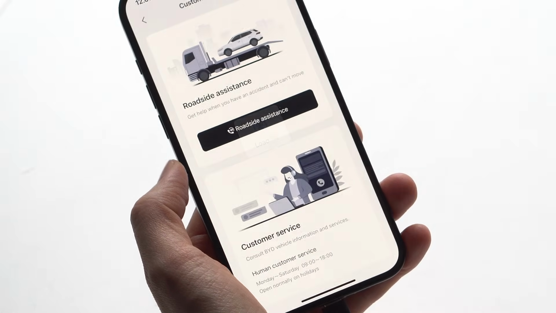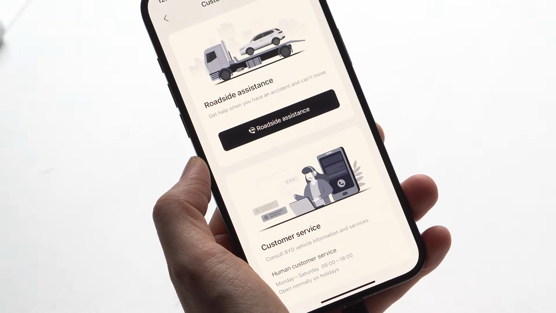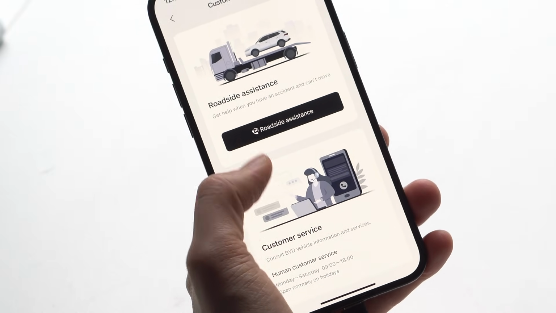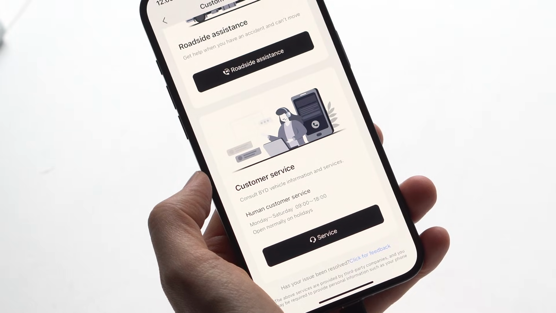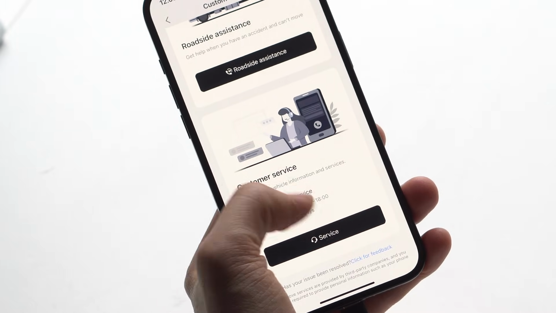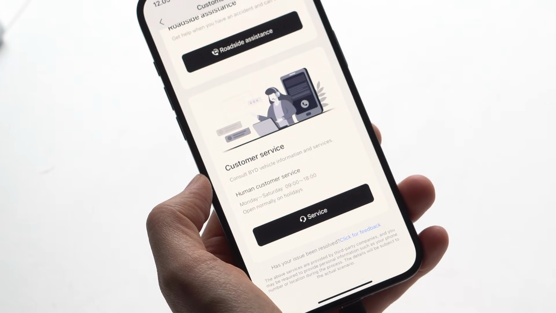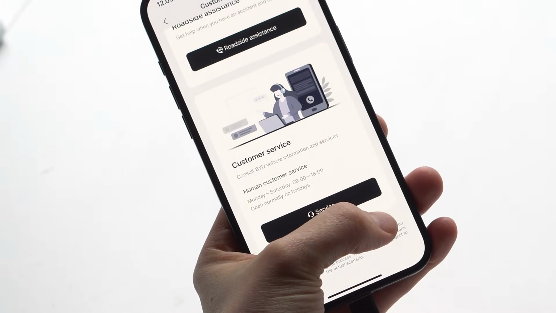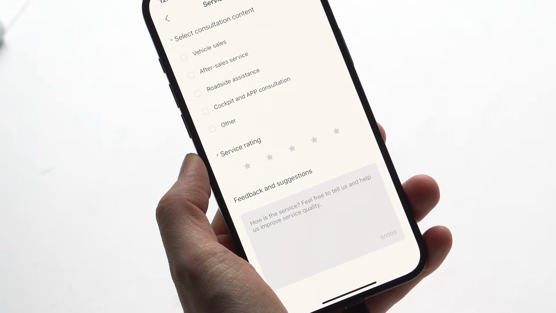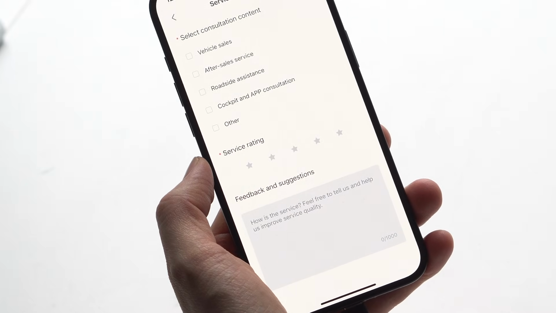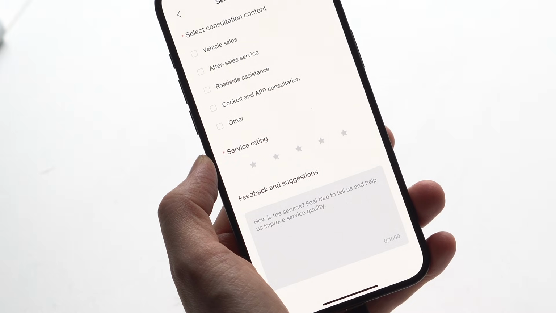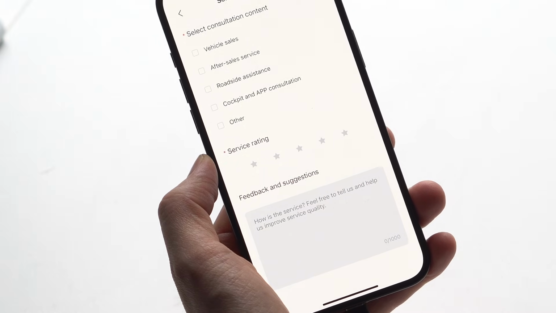In customer support you can contact the roadside assistance, so get help when you have an accident and can't move, so you can do that there. Or then contact customer service through the application as well. And then there is this small link below here which says click for feedback, and there is actually a feedback form here, quite well hidden in the application, but this is only for service evaluation. So you can evaluate the quality of maintenance service through this form.